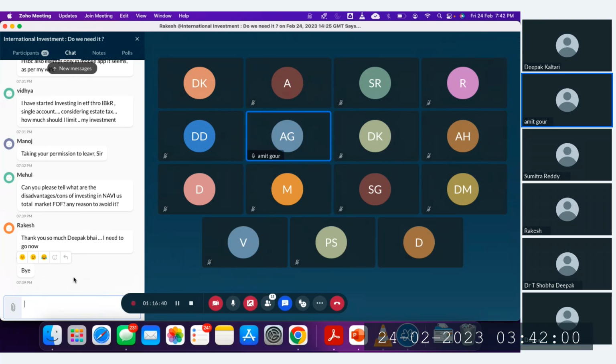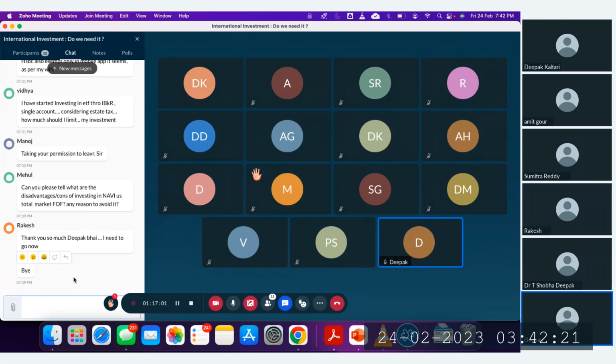Great, bhai. Lot of information. I think, if people agree, we should have a discussion about these platforms also. Actually, Amit bhai, a detailed discussion. Yes, next Friday, or whenever you are comfortable. Sure. We can cover all the platforms, the pros and cons of every platform, and how effectively one can transfer from every country.